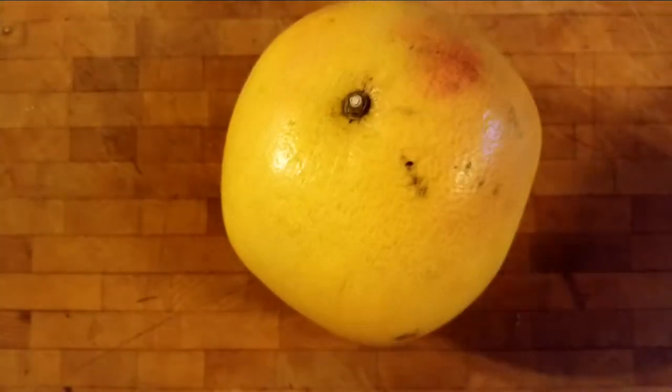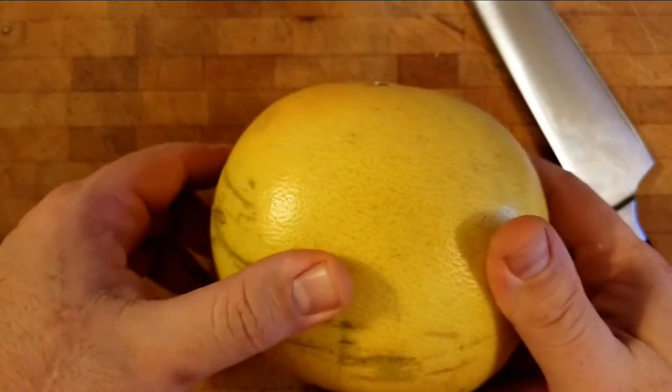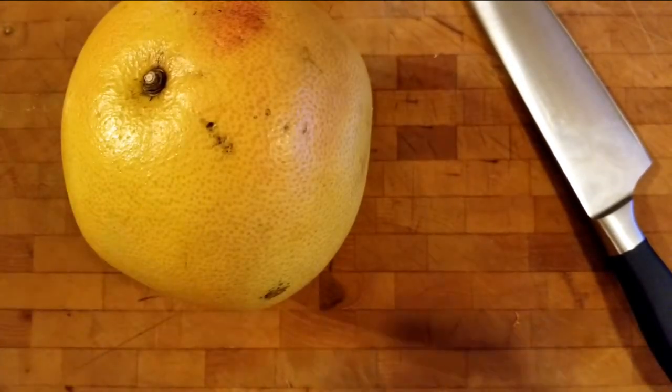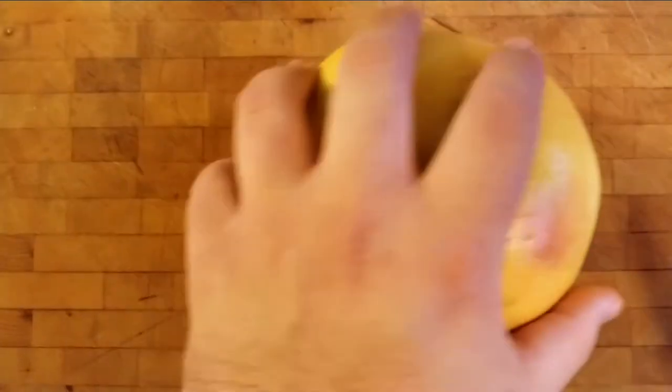So now we're going to talk about supreming citrus. That means taking out the fruity center for fruit salads, for entrees, for garnishes. It's pretty much the standard. No one just gives a slice of orange with a rind on it unless it's a cocktail or some other simple garnish. But with all oranges, you do the same technique.